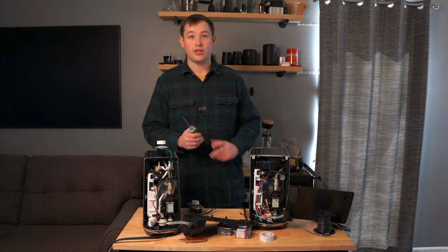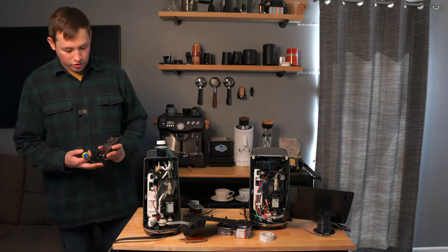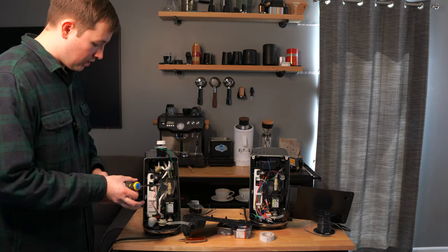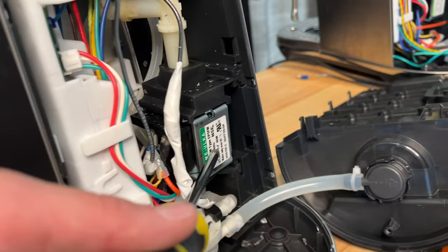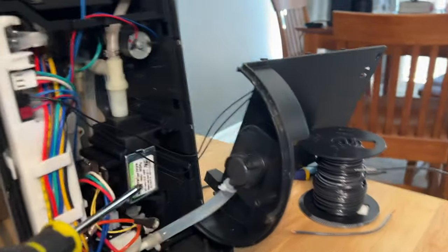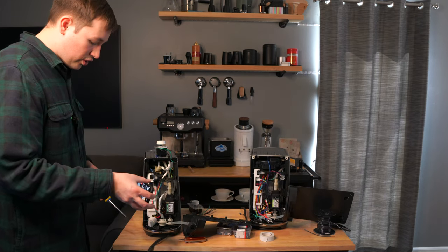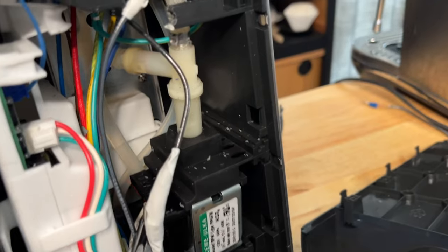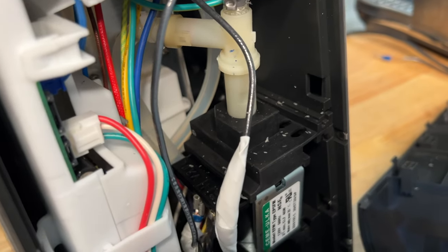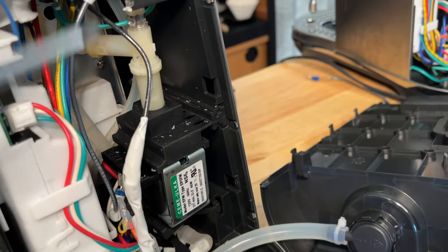Now that we have this off, I'm going to use this screwdriver to point to things. You can see this machine is completely done. You're going to have an Ulka pump here on this machine and an Ulka pump there on the other machine — basically the same location. There's going to be a cable plugged right here where that screwdriver is — you can see that little plug there. You simply unplug that and route it into the dimmer mod.